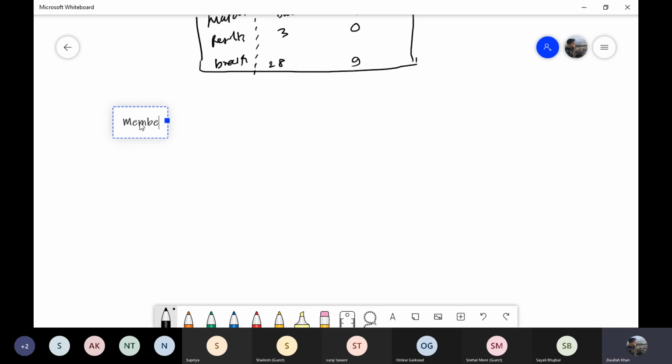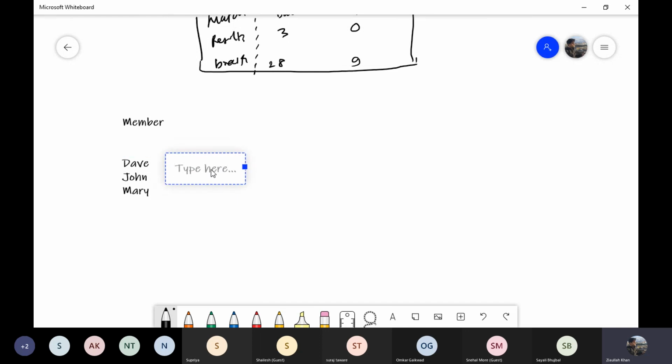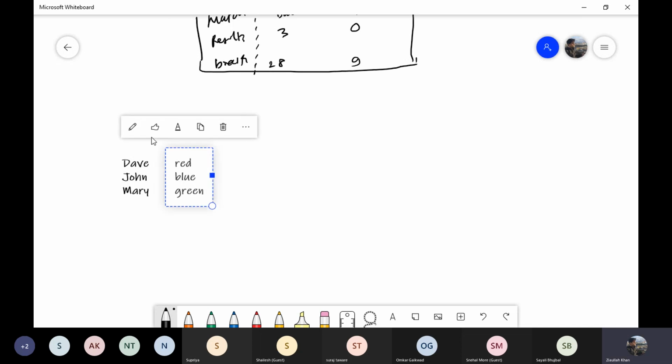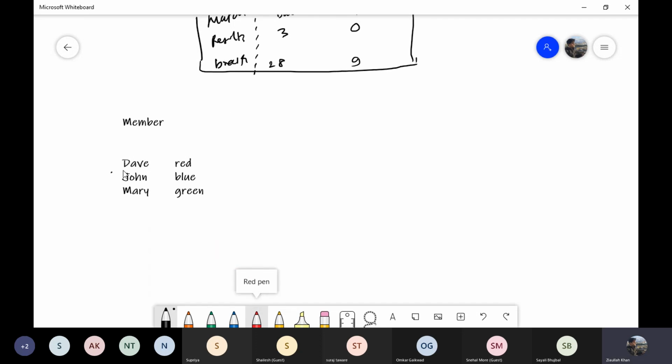If I have a table called member, and members Dave and John and Mary can have different values, say a favorite color: somebody has red, somebody has blue, somebody has green. The way we would want to store this information greatly influences the choice of how we would want to divide this particular record.